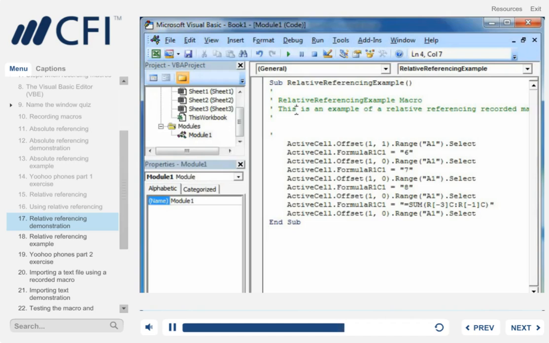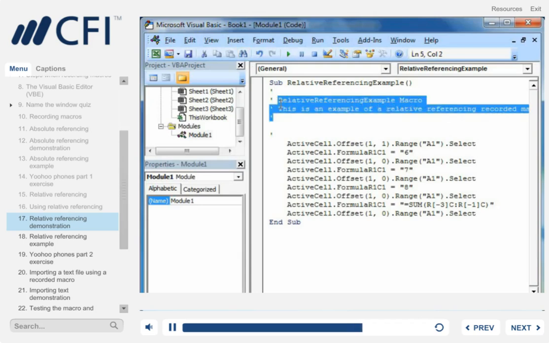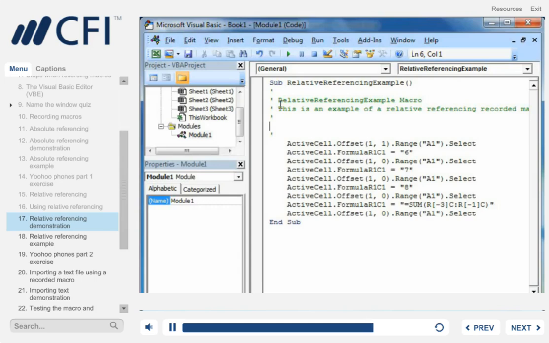You will see again that the macro recorded has created a subroutine procedure, starting with sub and end sub. Again, the macro recorder put the name and our description in the code as comments. Comments, recall, start with an apostrophe and are in green font. You will also notice that the cell references are relative to an active cell.